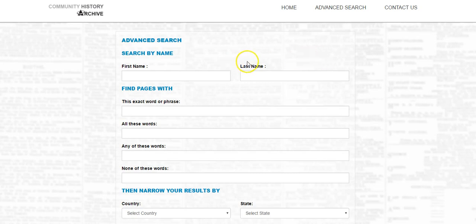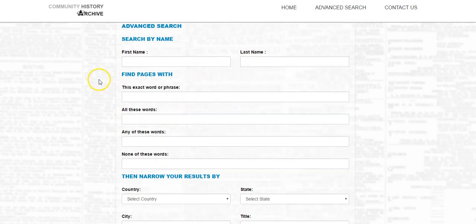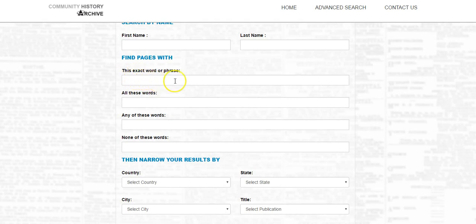Okay? And first of all, let's just go through all of the items and then we'll show you a few demonstrations. First name: you can put in a first name and a last name, but you at least need a last name if you are indeed doing a search by name. You can also find pages with an exact word or exact phrase.